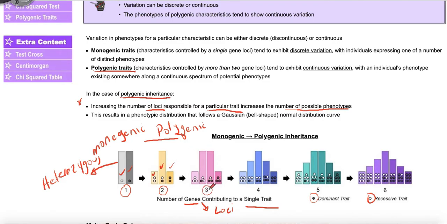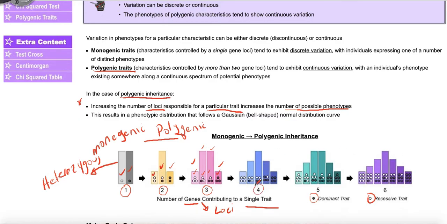Notice that as you increase the number of gene loci, so now you have 3 here, and if you start mixing those dominant and recessive alleles in different amounts, you can end up with an even greater phenotypic possibility, right? So you can have light pink or a little bit darker pink or even more darker pink or a dark pink. And notice that it's true as you move along this distribution, right?